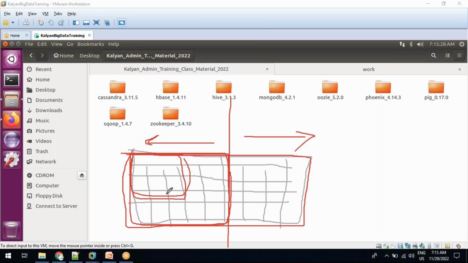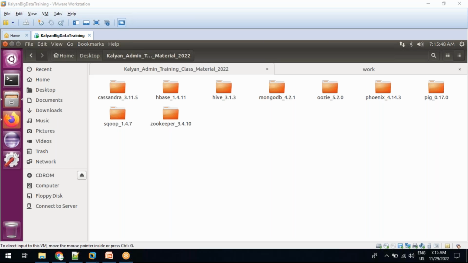So the entire table can be a region, or half of the table can be a region. Yes, it can be. Okay, sir. Thank you. Any more questions? Otherwise I'll continue with the introduction to SQOOP and I'll start the examples.